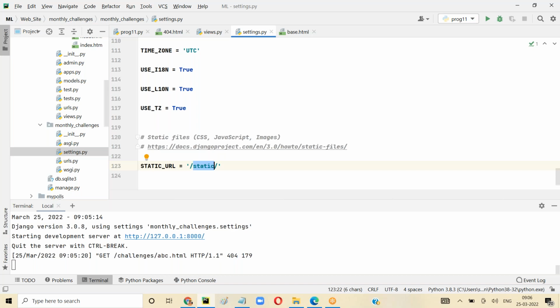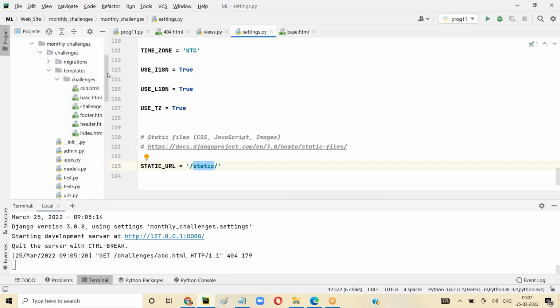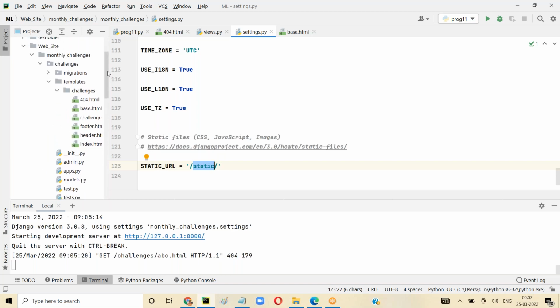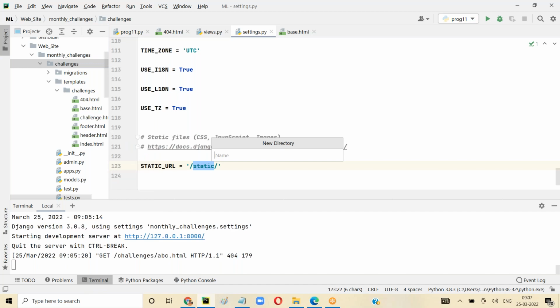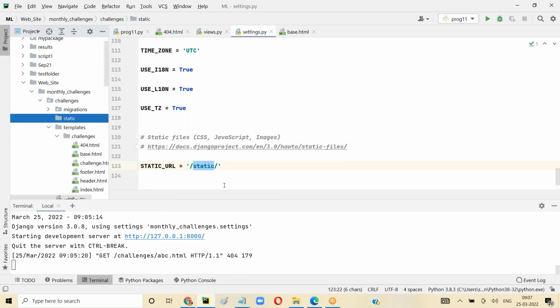So now we will go under static. This is the folder. So this is saying that this has to be inside static. So you have the challenges app. Inside this, I'm going to create a new static folder. So this is pointing to this.